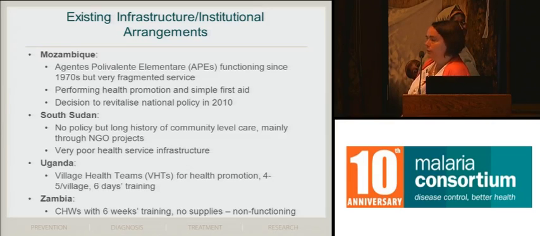In South Sudan, there's no official policy as such, and there wasn't then either. But because of the very poor and limited health infrastructure, there has been a long history of community-level care, mainly implemented by NGO health partners. In Uganda, the strategy of the village health teams for health promotion has existed for a number of years. You have 4 or 5 per village, and they receive 6 days training on health promotion. So they were already in the system, as I said, 4 or 5 years ago. And then in Zambia, you had a program where community health workers had received 6 weeks training, again, mainly on health promotion activities. And although they were meant to do some treatments, including, again, of malaria, the support of the supplies and the drugs never really followed them, so they really didn't do much treatment there at that time.